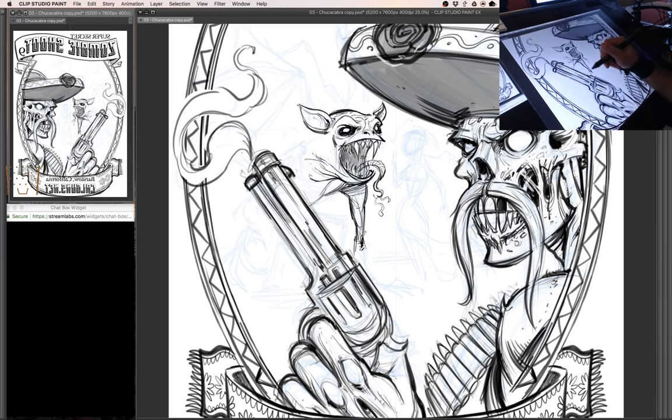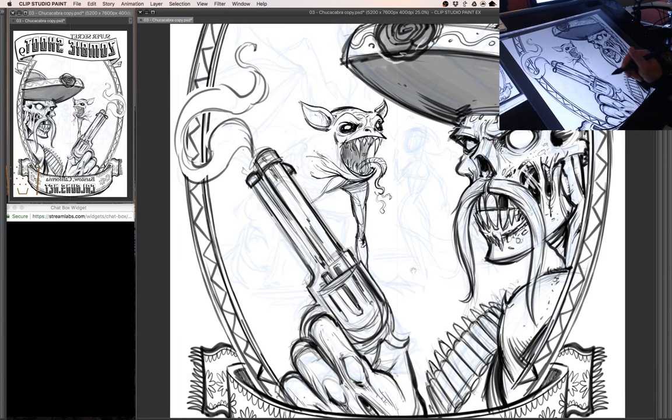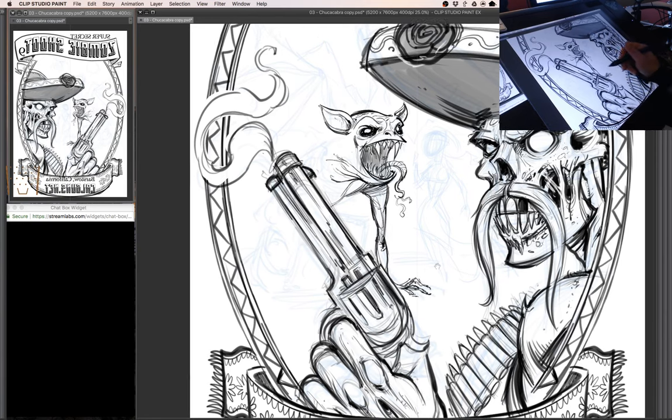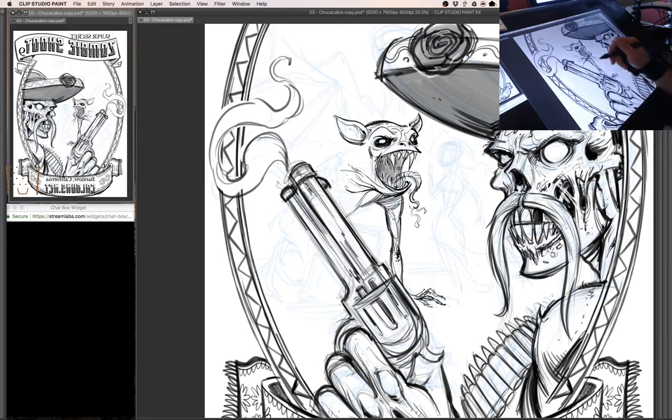Yeah, it's really difficult to abandon Photoshop completely. Pretty much everything that I draw, every project I work on, ends up in Photoshop in some capacity. I spend almost all the time here in Manga Studio, but I still have to do the final touches or text layout or color adjustments and things like that.